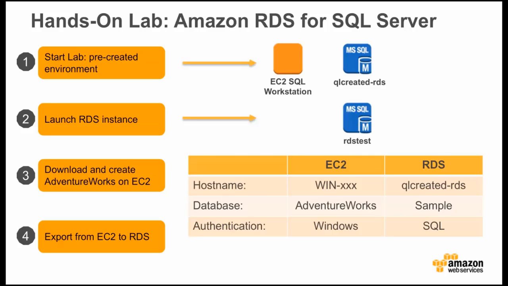Now, the EC2 instance will be used as a workstation to mimic an on-premise instance of SQL Server, just like any sort of workstation you would normally be using to connect and interact with SQL Server. The name designated by the lab environment, QL created RDS, just means that Quick Labs, our lab provider, creates that instance on your behalf.